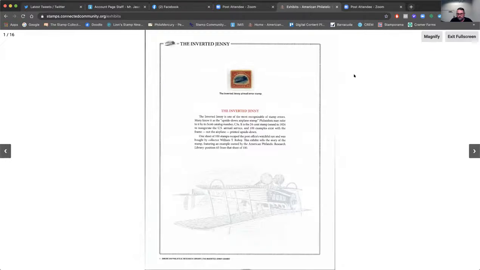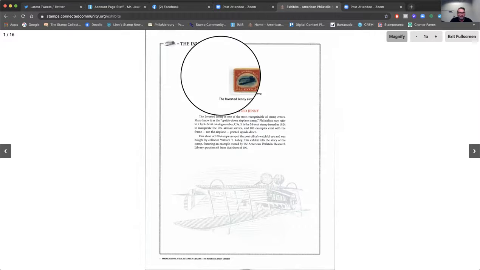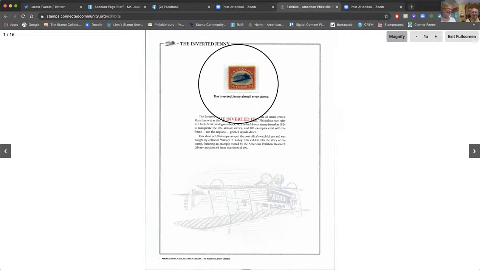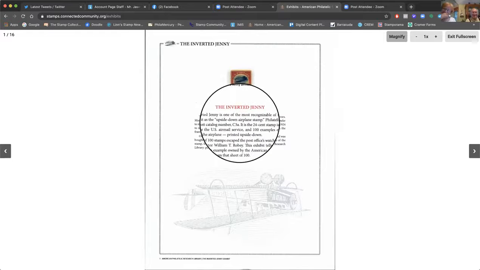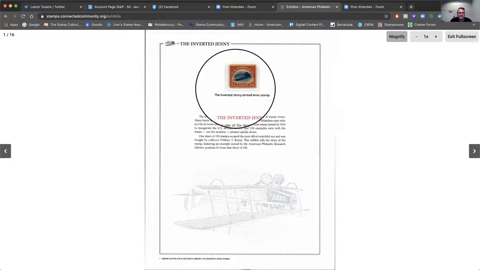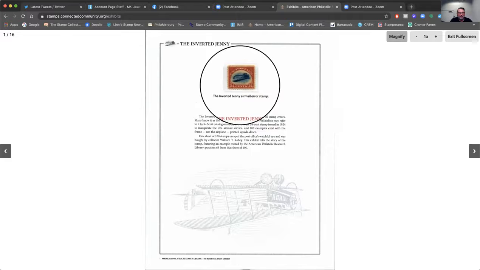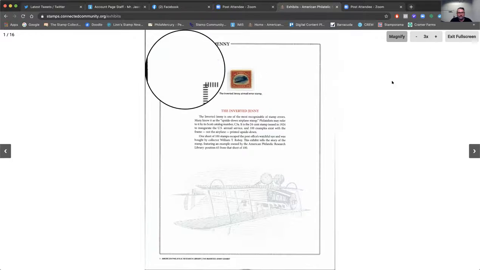But here's a really cool thing. You can go full screen on this, and now I'm looking at the crowd. You're a fairly young group of people, so you may not have this problem, but for an aging guy like me, your eyesight's not quite what it used to be. You can get some magnification going, and you can get a really close look at the images on the stamps. Now you can magnify a few times here.